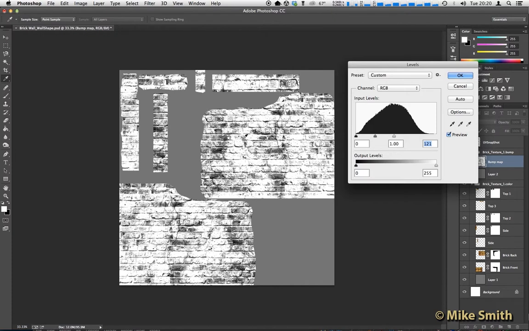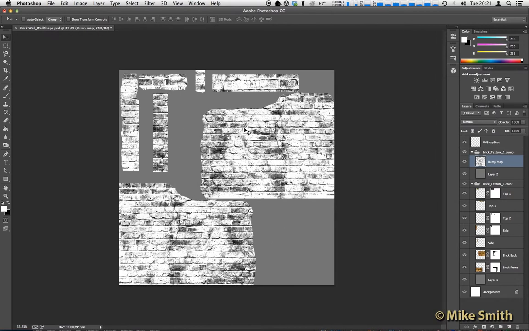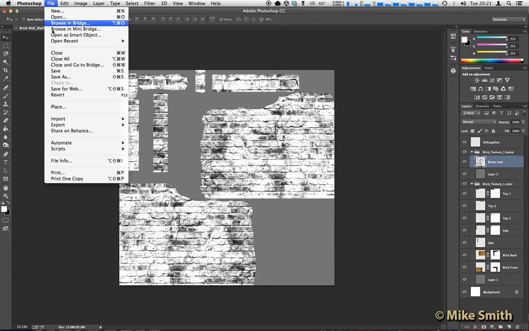Normally I'd put in a bit more white, but I'll leave it there just so it's exaggerated for you, so you can see this effect when it's rendered. Click on OK, and now we can save this. It doesn't matter that we can no longer see our texture layers, it's just because they're below this bump layer. Maya will still recognize it, it will still read it, so we can just save it as it is. So just go back to File, Save. Don't Save As or change the name.